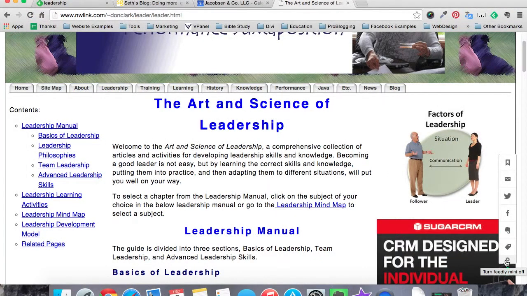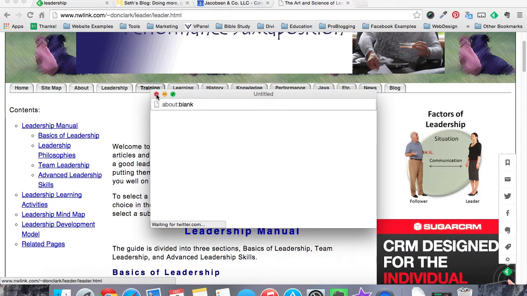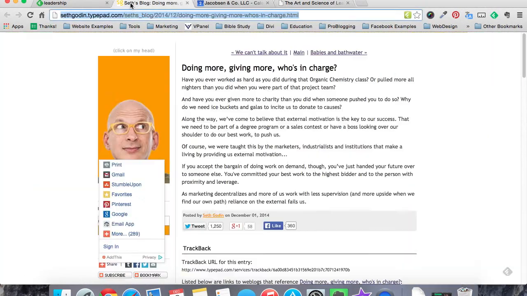The other thing that it allows you to do is automatically tweet, post to your Evernote, post to Facebook right from whatever page you're on, and that's nice to have as well, because you can just post that up to Twitter right from here without putting it into your content. Say you find something that you like right now and you want to go ahead and add it. So let's go ahead and add this here.